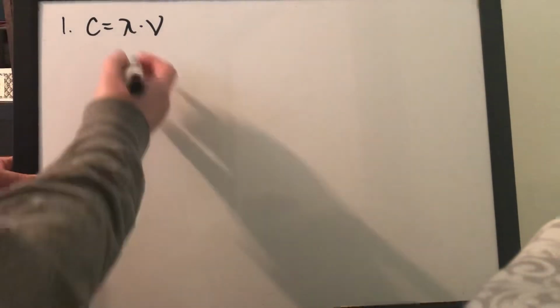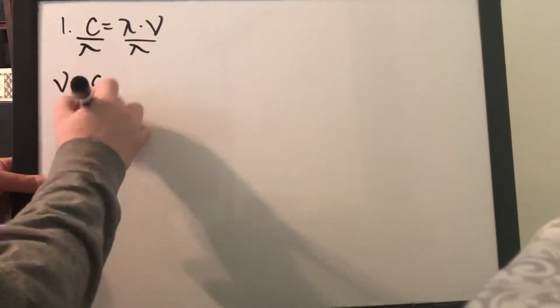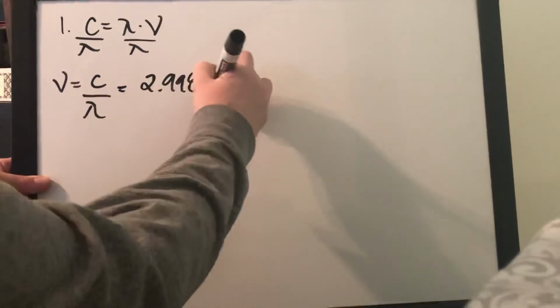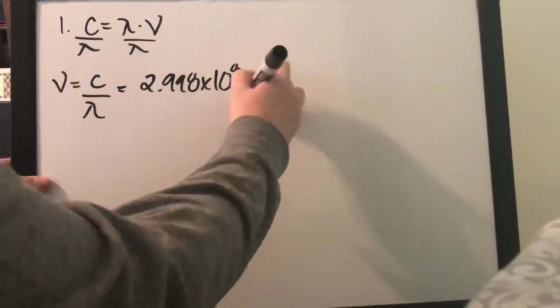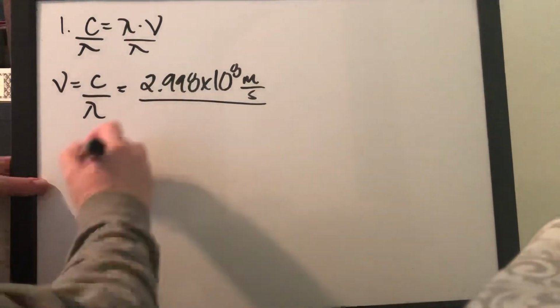The solution to practice problem number 1 was asking you to find frequency. So I know that this is my formula. If I'm asking to solve for frequency, I'm going to divide by wavelength. My formula is frequency equals C over wavelength. Okay, the speed of light is a given. I just looked that up.